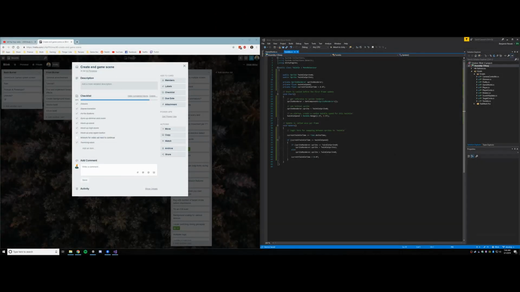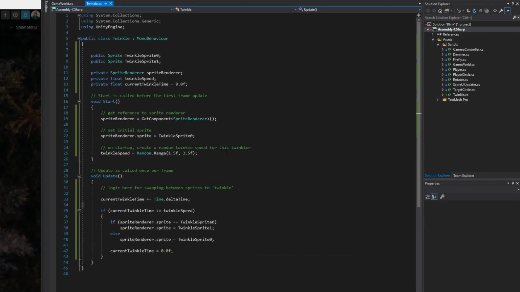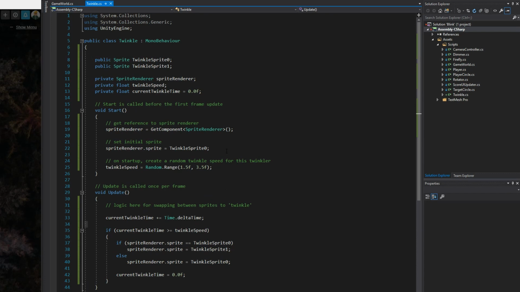Alright, so I've got the twinkling stars in place. Over here on the right side of my screen is the script that I created. I'm not sure this is the best way to do this, but it's the first way that popped into my head. I implemented it and it works, so for right now I'm going to stick with it. Basically, this script just exists to swap between two sprites. One is a star that is untwinkled and one that is twinkled.